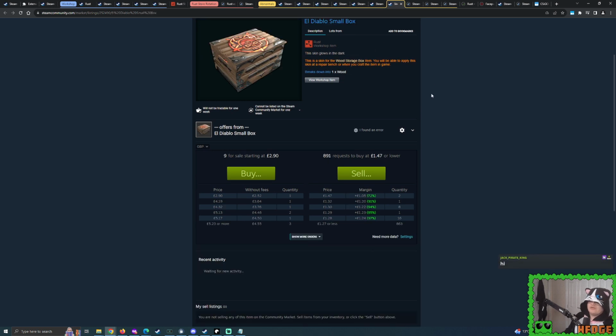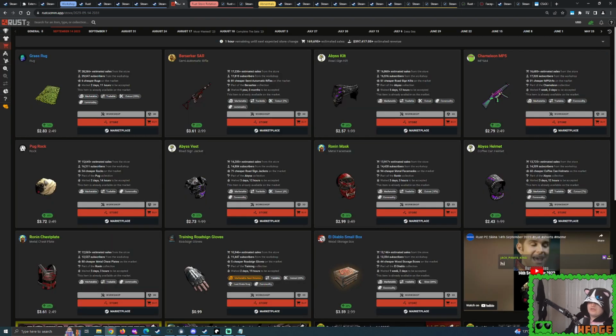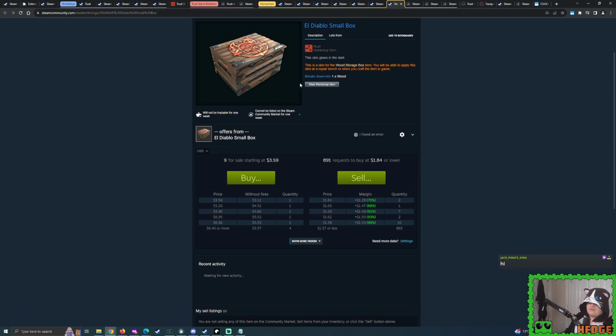So we also have the El Diablo small box. Now, this was the lowest in-demand requested skin from last night, and it's also the lowest selling skin of all of this week, with only 10,500 bare minimum sales. However, no one's rushing to sell it. The lowest listing is $3.50. Maybe it might retain its value if hardly any people want to sell it, so yep, that's cool.